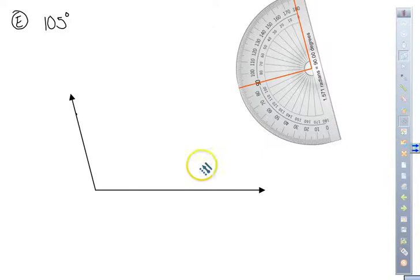And again, always go back and look. Is it greater than 90? Sometimes we forget and we draw the line, then we got to sit back and say, all right, does this make sense? Is it within reason? Is it less than or greater than that 90 degrees? In this case, it is.